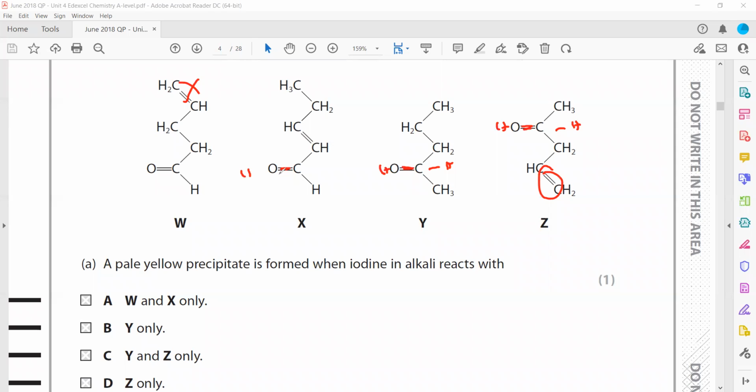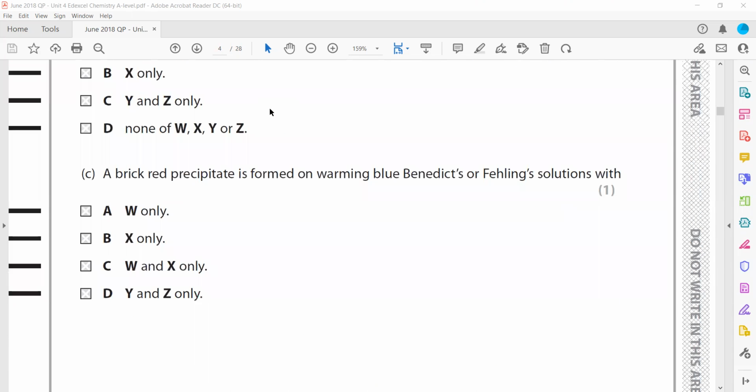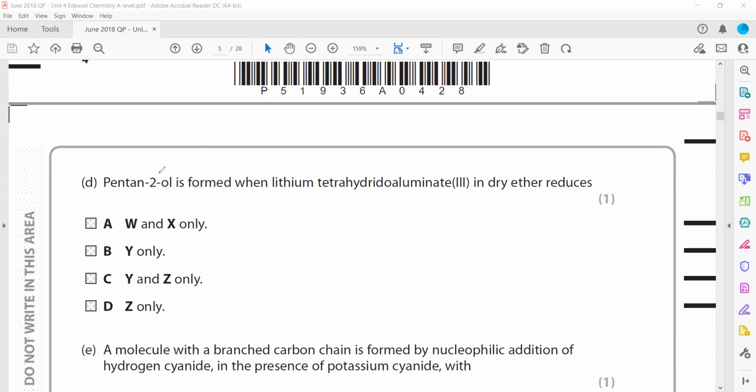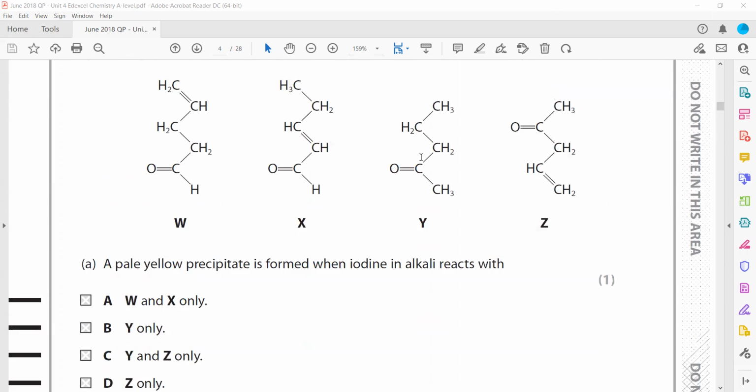Same thing happened here. When it is reduced, it will produce a primary. So Y, and it can produce aldehyde, it can produce alcohol. This can also produce alcohol. But the problem, there's a double bond, so it does not produce an alkane. It will produce ene. So that's why B is the right answer, that Y only will produce, because it is pentane 2-ol, not pentene 2-ol. If the last compound is reduced, it will produce pentene 2-ol.